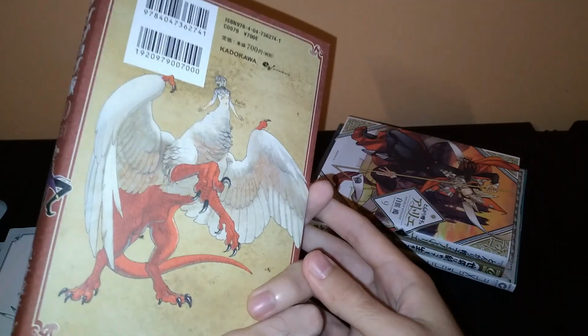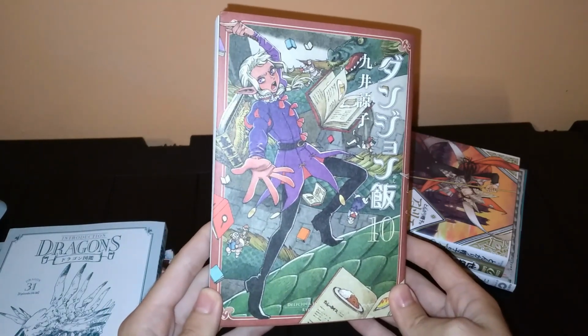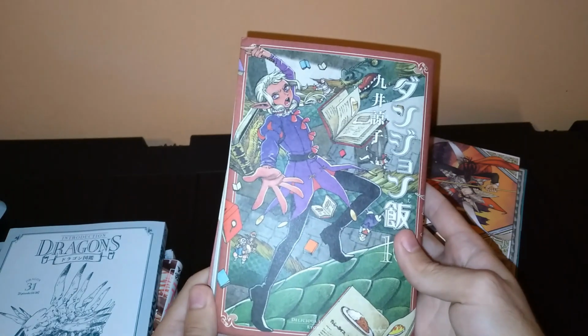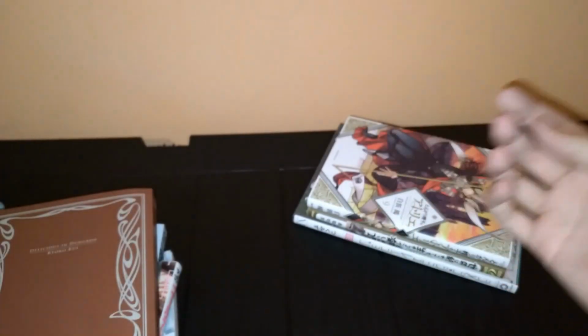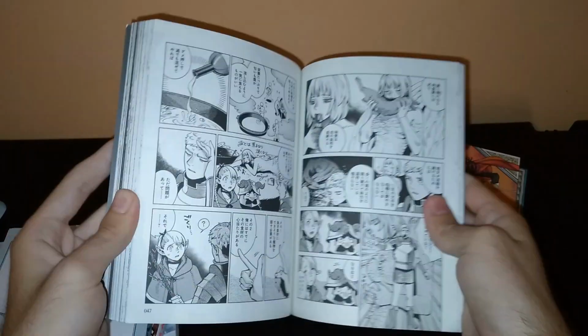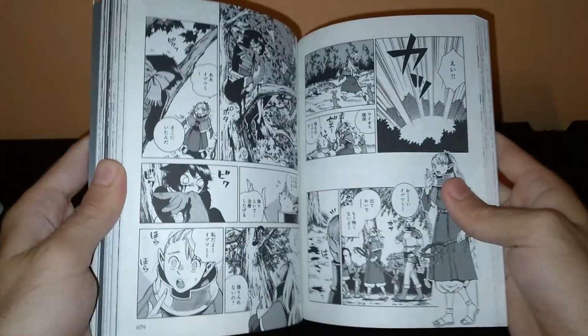Fun times. Continuing off with just the food-themed fantasy adventure manga, we have Delicious in Dungeon Volume 10, also known as Dungeon Meshi. To be fair, I quite love everything that I picked up in this haul, just so many series that I've been following for years now and that have been providing me with so much joy and entertainment. If you're into dungeon crawling series, if you like a good dose of fantasy, magic, adventure, it doesn't get much better than Dungeon Meshi, so I highly recommend this manga.